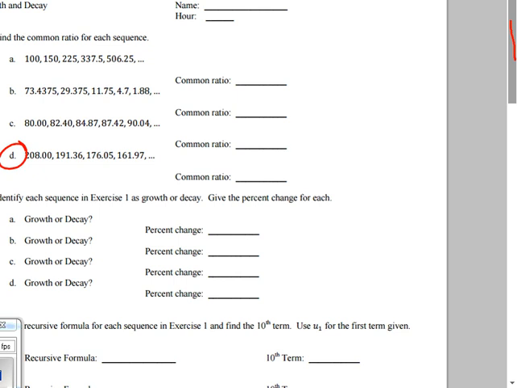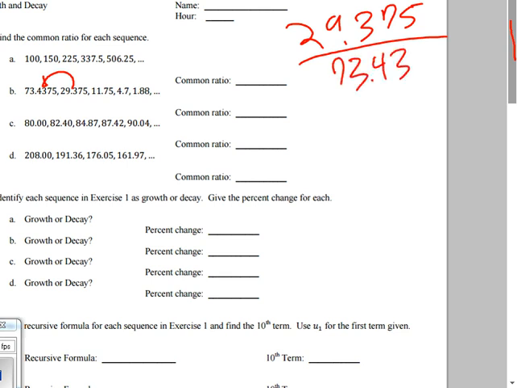So let's take a look at B here. Give you a little kickstart here. So starting off, what would be our common ratio here? So we're just taking that number, dividing it by that number. So when we plug this into our calculator, let me know what you get out of that. 0.399. So our common ratio would be 0.399, because this little formula here is always going to tell us what the common ratio is. Now the common ratio is going to be different than my percent change.